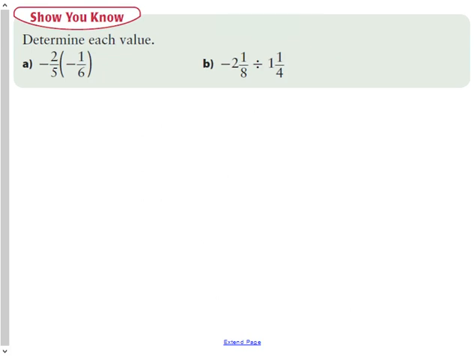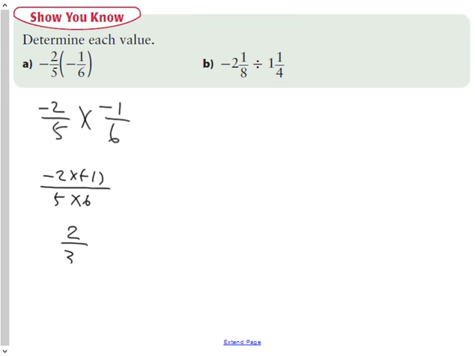In your second Show You Know, we have the multiplication of two fractions and we have the division of two fractions. And these are actually even easier because there's not a whole lot of difference at all with these ones. So if we think about -2/5, now notice why I put the negative symbol up in the numerator, and I'm actually going to use the multiplication sign. This is what the question actually says. If I was to multiply the numerators, I would go -2 multiplied by -1 over 5 times 6, and I would get a +2/30, which in lowest terms is 1/15.